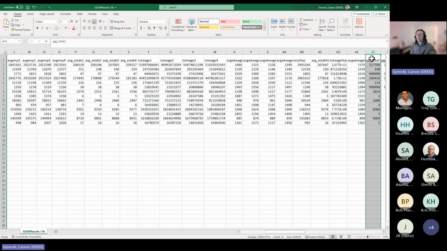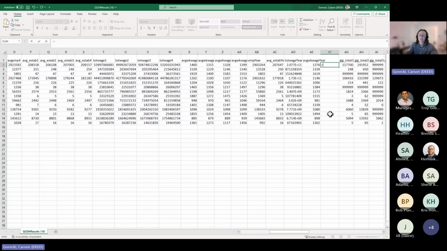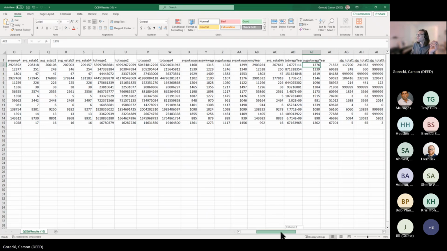So this is where I just very quickly, to find out what the annual average wage is, take this and multiply it by 52. And then you're like, oh yeah, okay, so that's decent wages. They're like $13.76 a week. Is that decent? Now you have a little better idea.